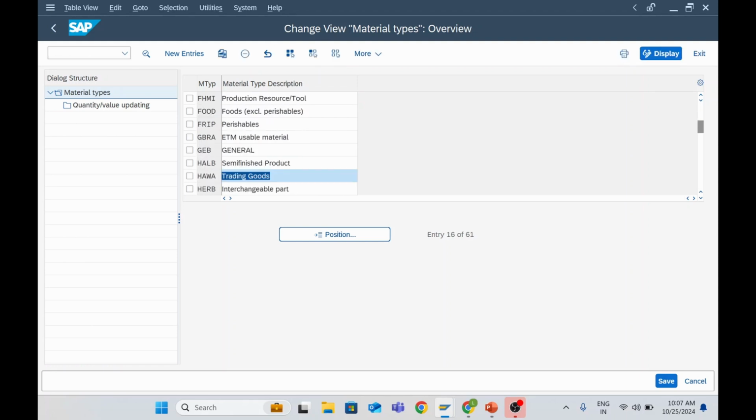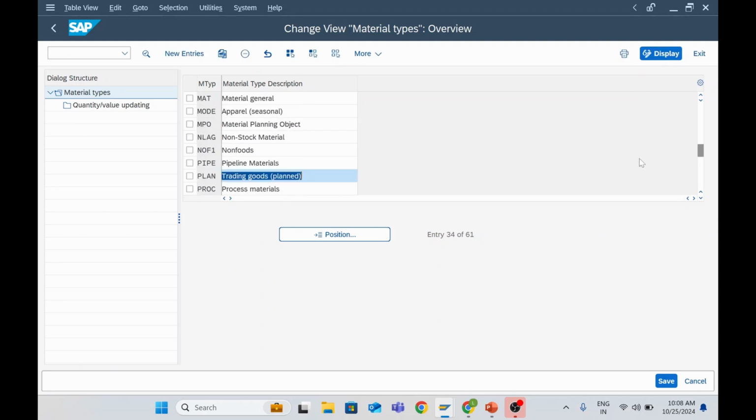Just to have a glance, you see trading, semi-finished, non-stock materials, pipeline materials. Pipeline is nothing but gas, utilities, and all that stuff. Then subscription based materials, packaging materials. So these are there.